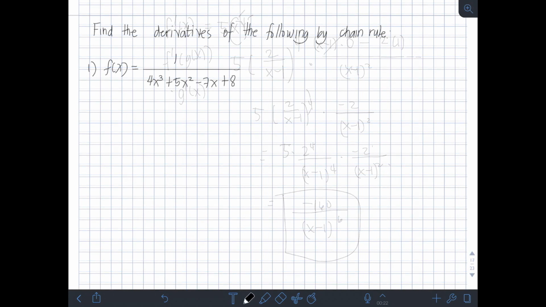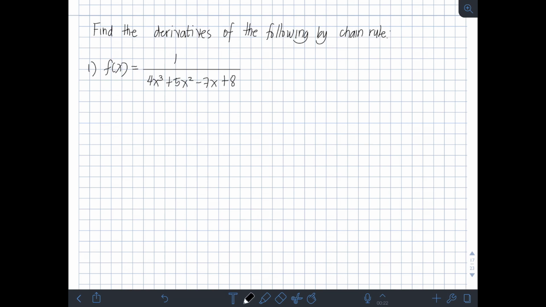Okay? Okay, so let's try to solve more examples for finding the derivatives using the chain rule. So, this time, we will solve derivatives by trying not to decompose the functions as f of x and g of x and then apply the chain rule formula. But, let's have some instinct right away on how to differentiate functions by already knowing that they are composite functions and apply the chain rule. Okay, so sige, practice natin yon.